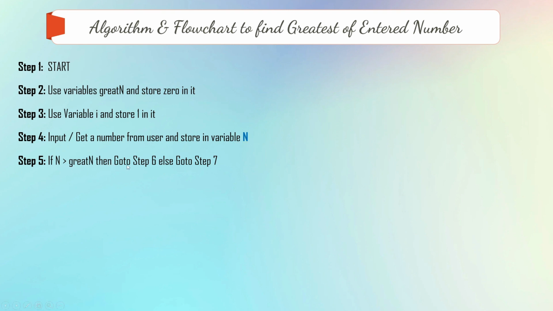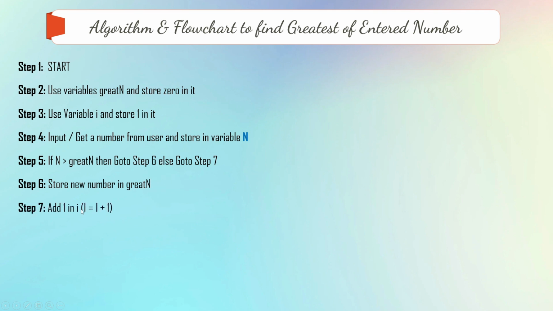If n is greater than greatN, go to step 6. What is step 6? Store the new number in greatN. So this number will go in greatN. Otherwise, go to step 7. If n is not greater than greatN, we will just ignore this number and we will go to step 7.